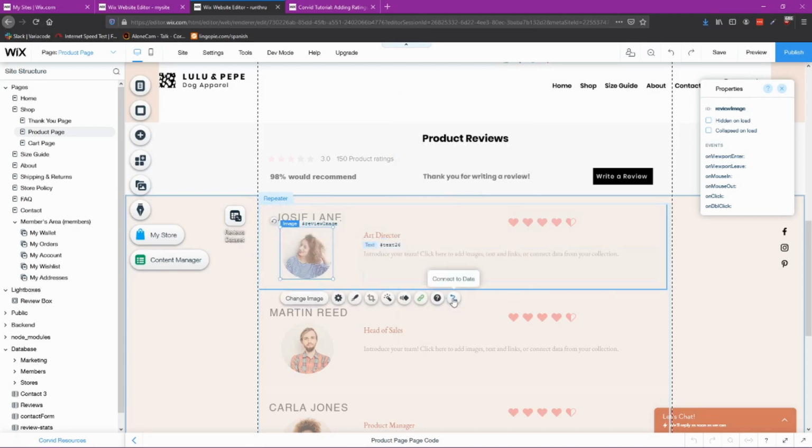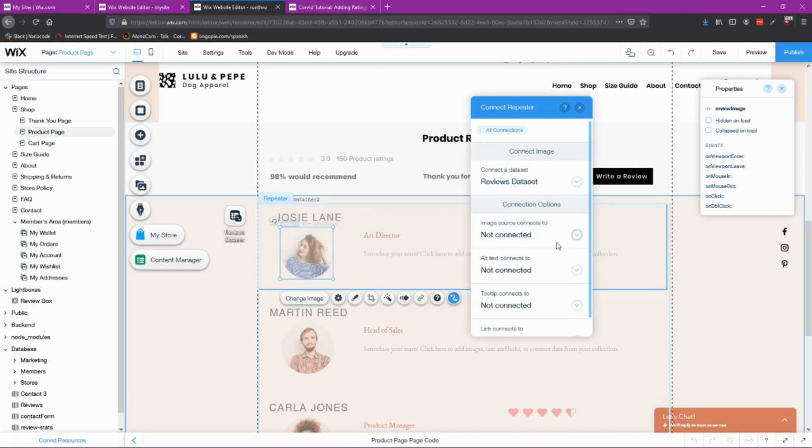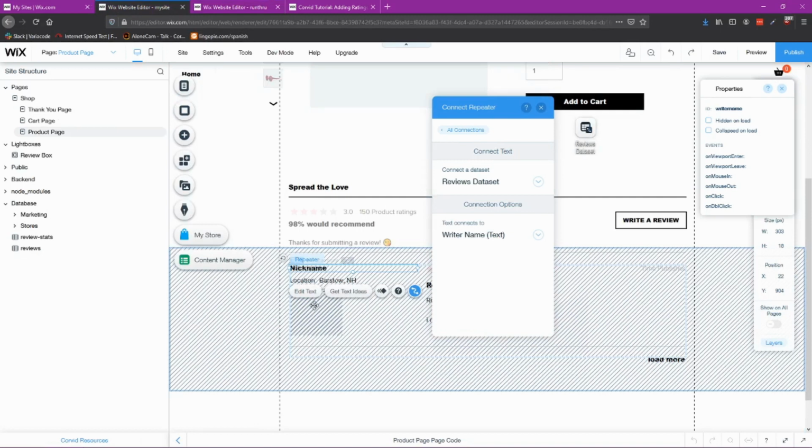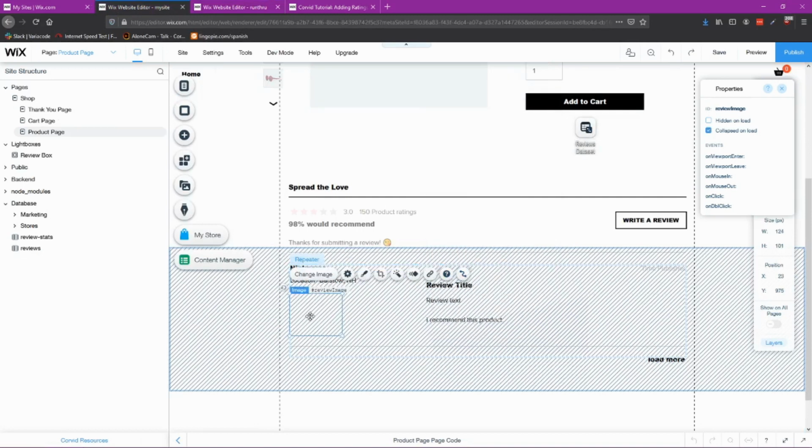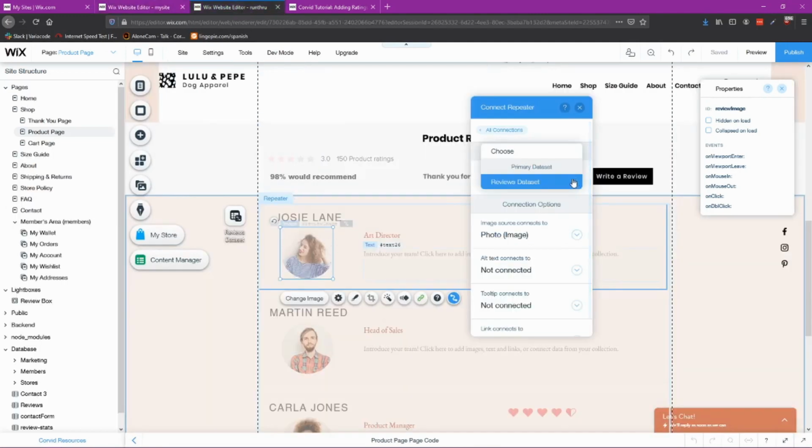This is going to be connected to reviews dataset, image source, photo image. They never actually do. Oh, we don't have to set this up. The code is going to do that. So forget I said that. Choose. Leave that blank.